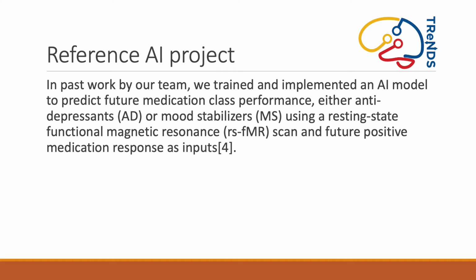Past work by our team, we trained and implemented an AI model that predicts the future medication class performance in a mood disorders research program. In that project, the trained model predicts optimum medication response for either antidepressants or mood stabilizers using just a given subject's resting state fMRI scan. This AI model was developed from resting state fMRI scans collected at 2 sites.